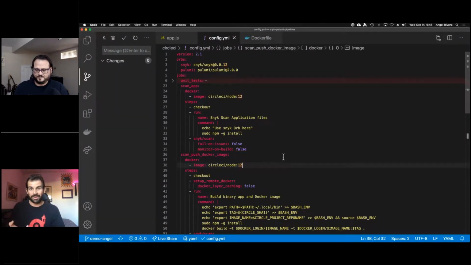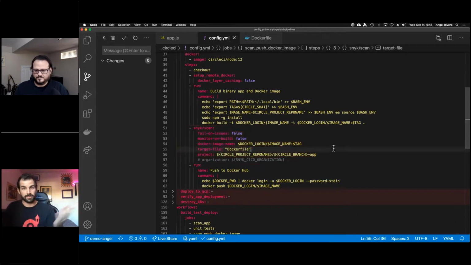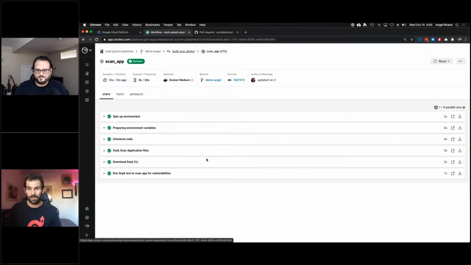And the second one is doing that exact same workflow, but this time for the container. What we're doing is presenting those results in context of the container image. So while the first invocation scans for issues with the open source dependencies, the second one is scanning for issues in the container base image, which will tell you if any of the Linux packages used by that image have vulnerabilities. Similar to the one up top, we can choose to halt the pipeline in case we run into issues.